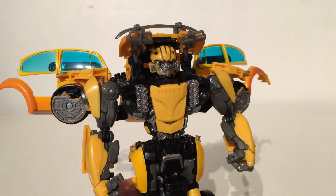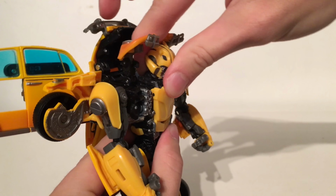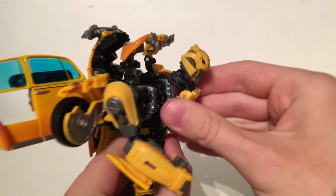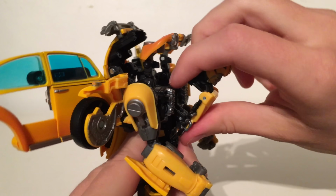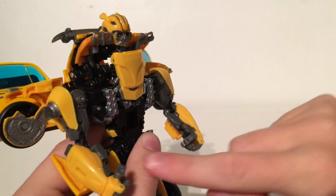as we are now going to be working on the head and chest section. Move this back piece backwards and lift the head up. Once you've done that, it will allow you to pull this whole piece outwards and slide it up on a double hinge joint so that it is flush like so.